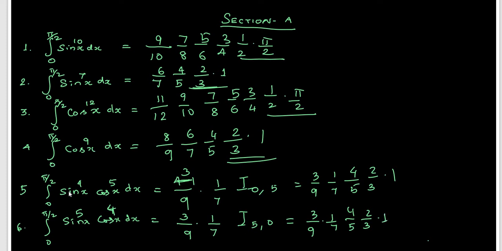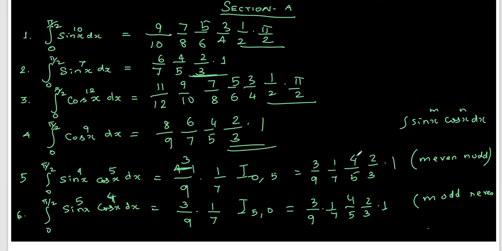So what we have had here in this case is power of sine. Suppose generally we denote it as the integral of sin x power m cos x power n dx. So the cases: in this case m even, n odd, and in this case m odd, n even. So both of them are different. That case is over. Now suppose we have both of them to be even, what will happen, and if both of them are odd, what will happen, that we will see.